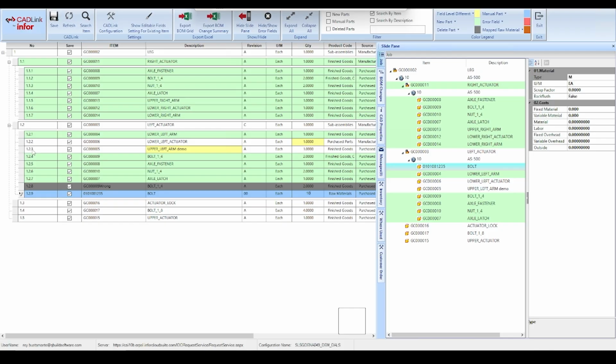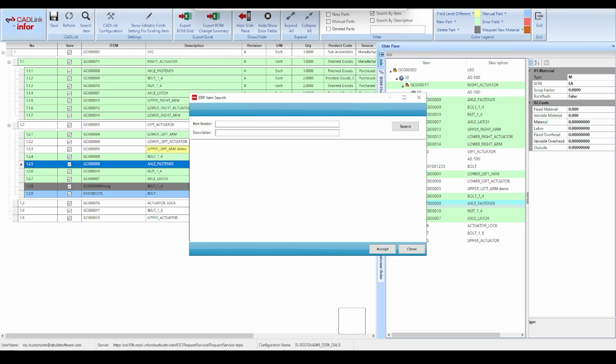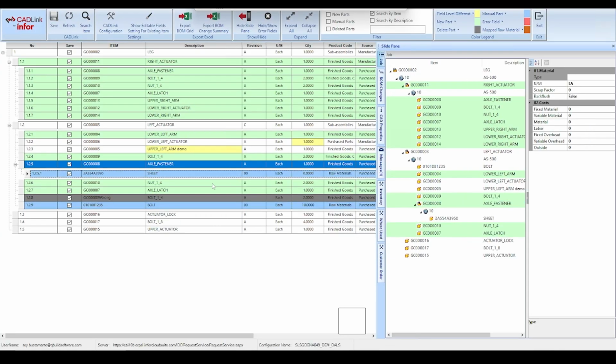Now, another example of components that you might want to add to the bill of material that are not on Windchill are raw materials. So if you're manufacturing parts from raw material, you might want to add an additional level to the BOM to specify what raw material the part is made out of. To do so, click onto the child component, right-click, and add raw material here. Similarly, search your ERP system to find the raw material, find the component you'd like to add, and populate it in. Lastly, populate the quantity information, just like that, and you're good to go.